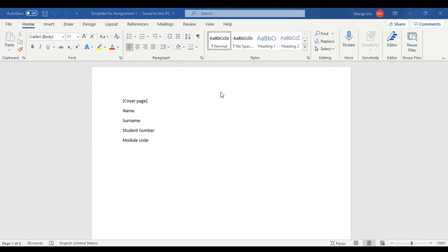You may use a picture here, you can use a color here, it doesn't matter. Or you can just leave it like white as it is here, but indicate your name, surname, student number, and module code. You may use a bigger font, make it attractive if you like to. It's up to you if you want to give it a personal touch. But this should appear on the cover page. So when I give something like this in square brackets, it is just the note, the instruction of what should be there. This is your cover page, so that is the page that you start with.